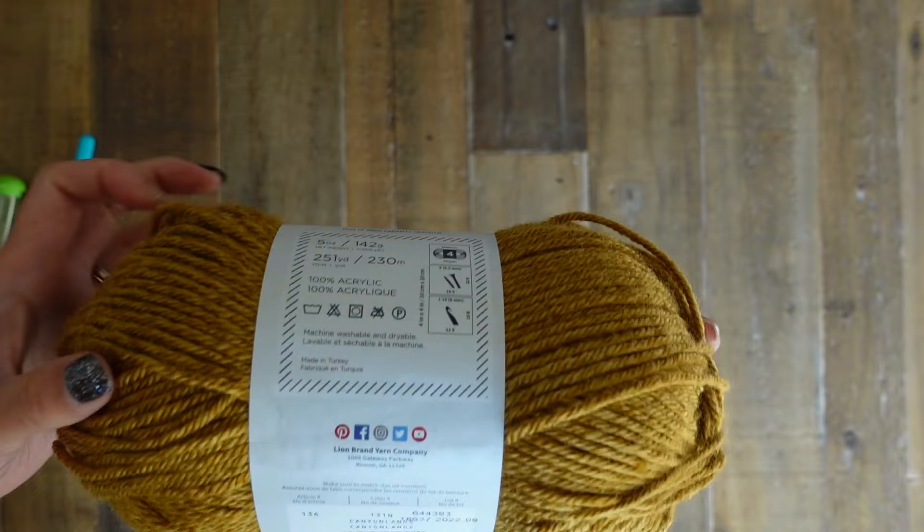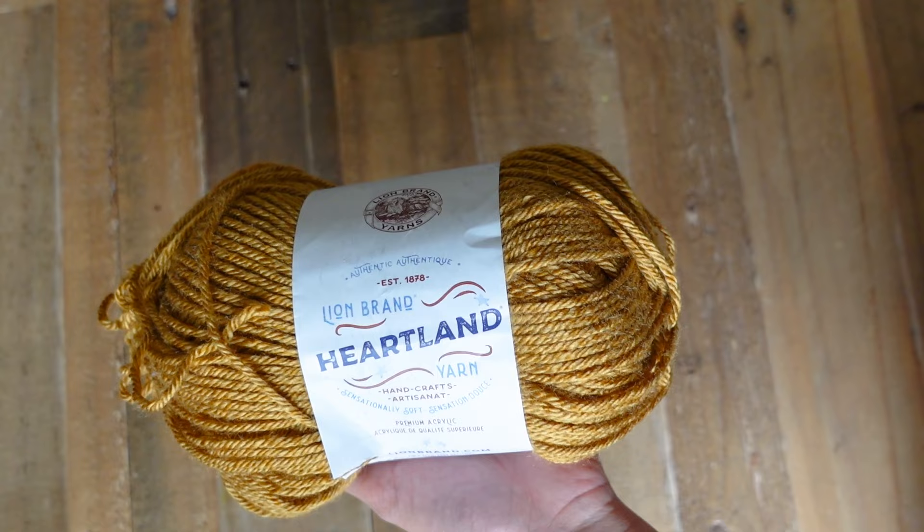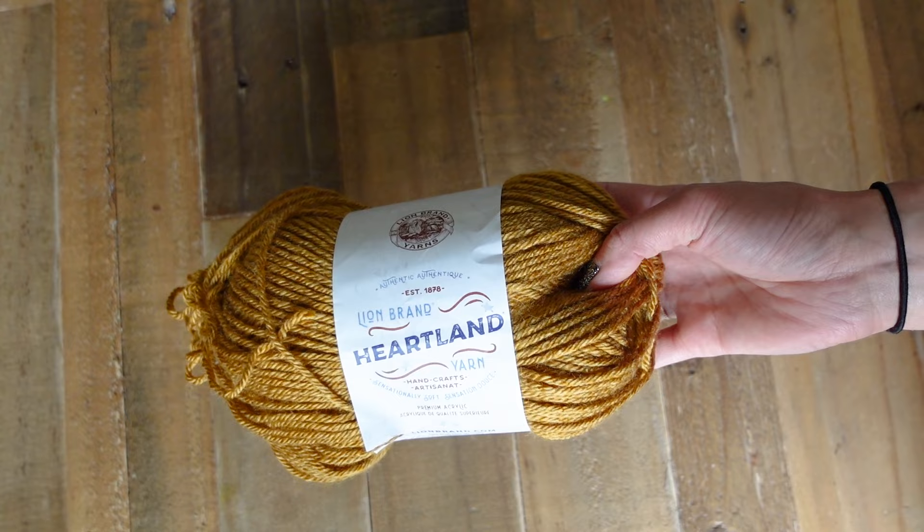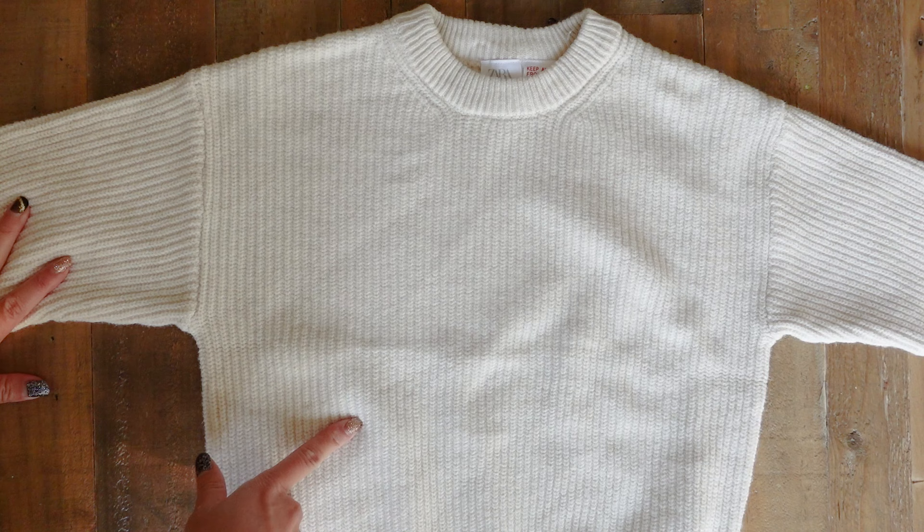It's really up to you how thick the yarn is. I used bulky yarn last time and found it a bit too bulky, so I went with a smaller weight this time. Just make sure to check the label to see if you can wash the yarn if you're planning on washing your sweater, and definitely steer clear of 100% wool because that will felt if you wash your sweater in the washing machine. And lastly, you'll need your sweater — I have one from Zara. I wanted matching ones for my sons so I bought these new.